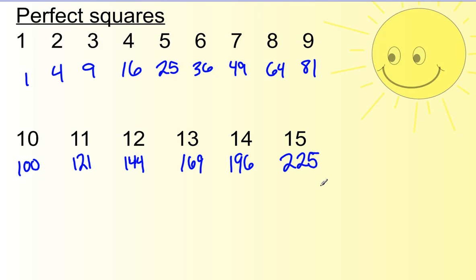Now this is going to be useful later on when we're talking about square roots, if we're trying to find perfect squares or not perfect squares, to tell if a number is rational or irrational. So this is just a little chart to give you some background information, a reference you can look at periodically throughout the lesson when you need to.